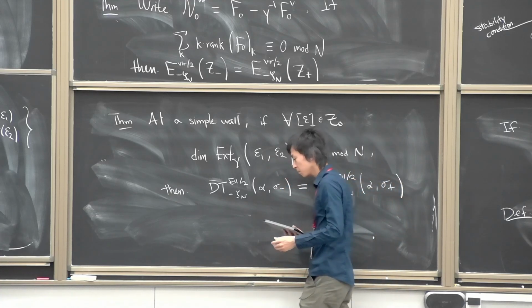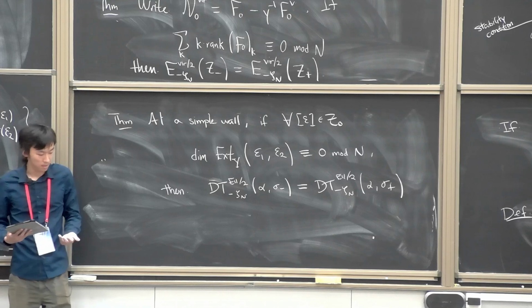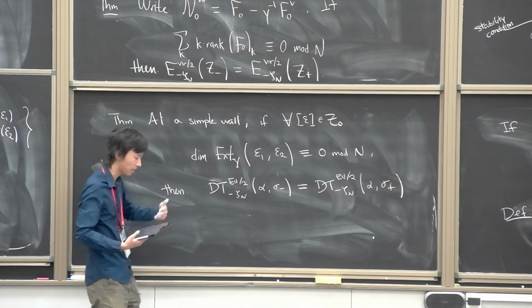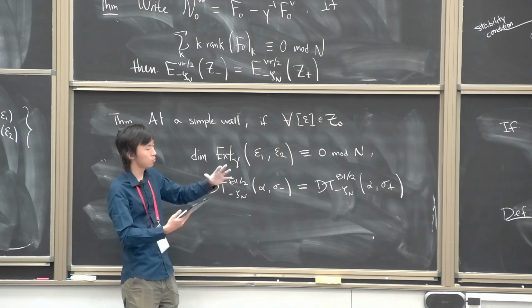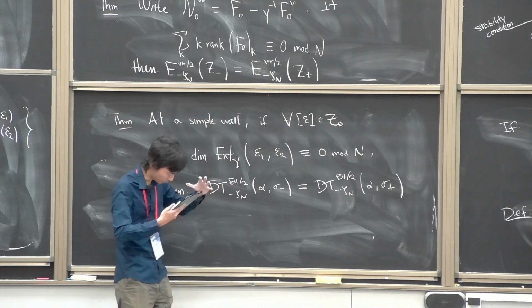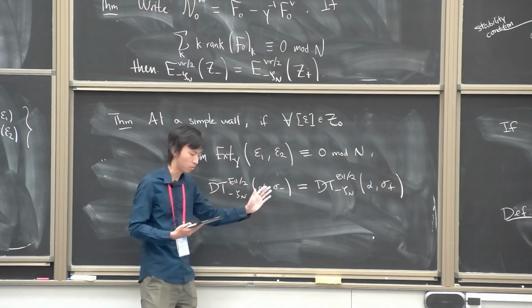So, of course, usually walls are not going to be simple. And when you have a non-simple wall, there is some extra machinery you can do that resolves your non-simple wall into a whole bunch of simple walls. And you cross those simple walls one by one.